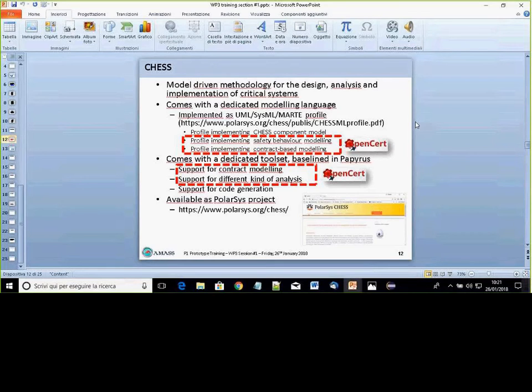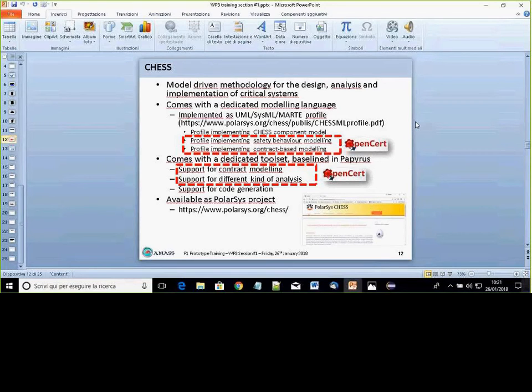So the modeling language provides modeling support for the dedicated CHESS component model, which is more relevant to the software design. Also, the language provides some extensions for the modeling of the safety behavior and the contract-based approach.